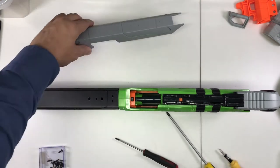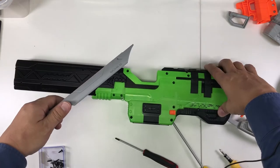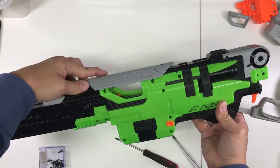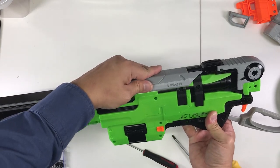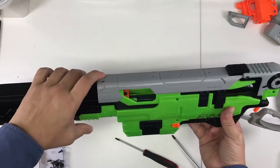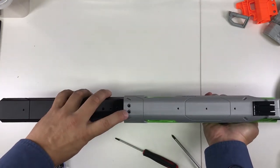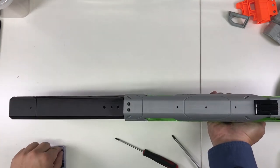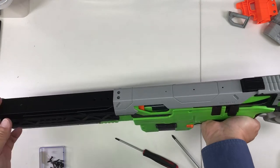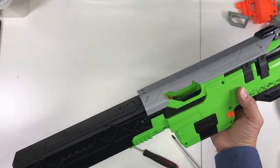Okay, so the next step is to put in this guy over here at the top rail. Now there should be a matching slot. Okay, so it just fits nicely in. Pretty nice. There are two top screws over here, so later on you can just secure it with the screws provided as well. So I'm just gonna leave it as such first.